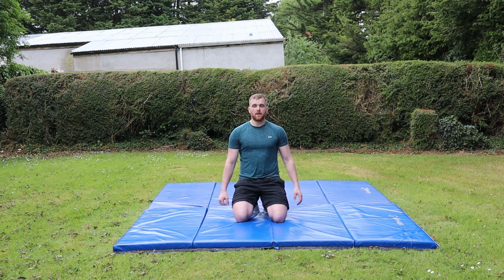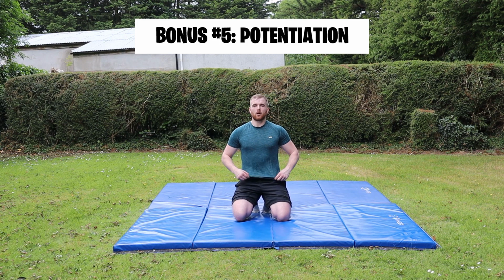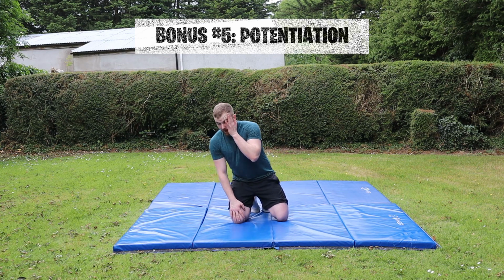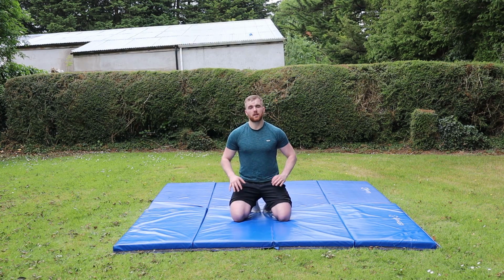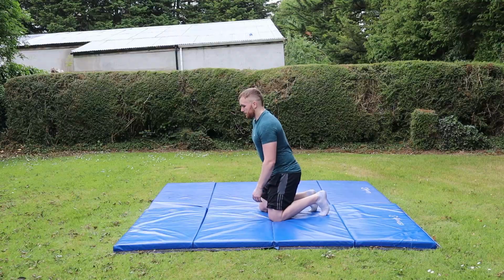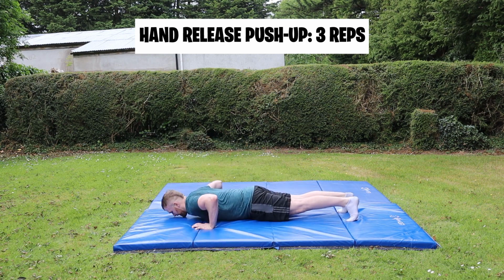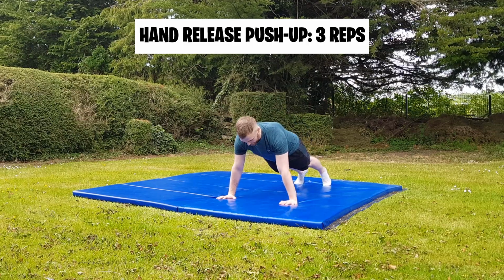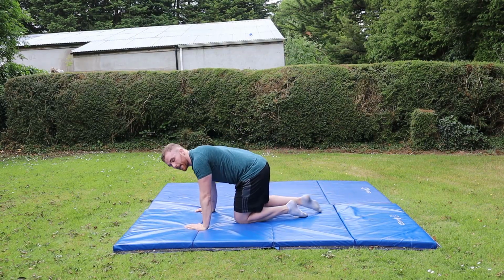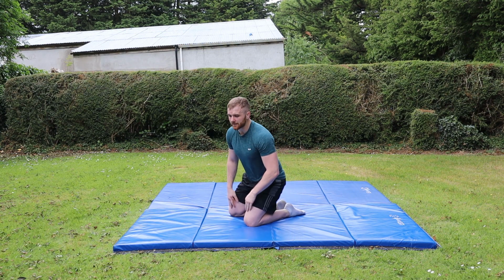In terms of potentiation, there are 1 or 2 extra drills you could do at the end of your warm-up to really get your nervous system as excited as possible. All you have to do first off is literally just tweak the push-ups that we already did and turn them into a hand release push-up. So basically what I would do there, instead of my 3 regular push-ups, I would come down and then explode back up so my hands lift up off the floor. Come down, explode up, okay? That's literally how you can just change the push-up to get even more of a potentiating factor of it.